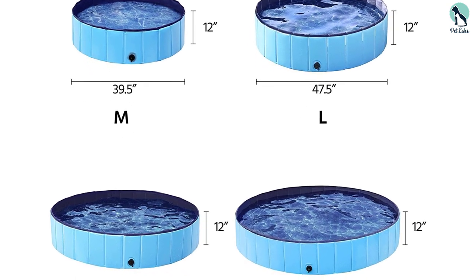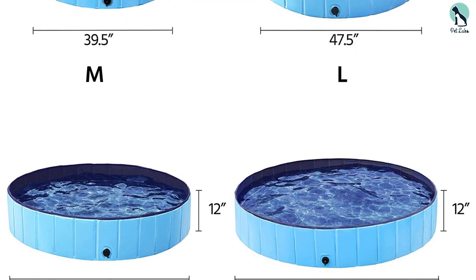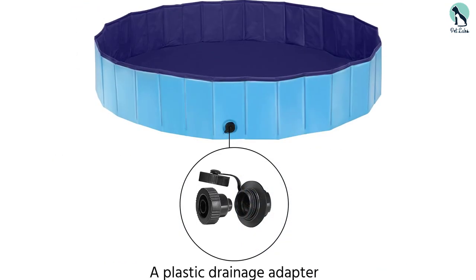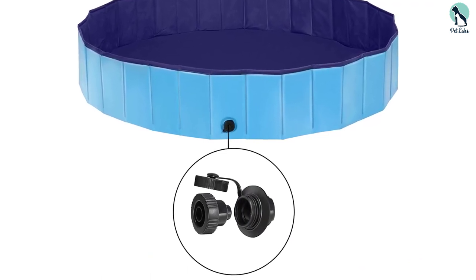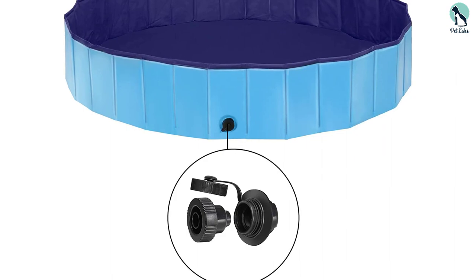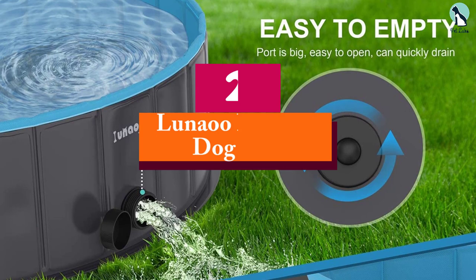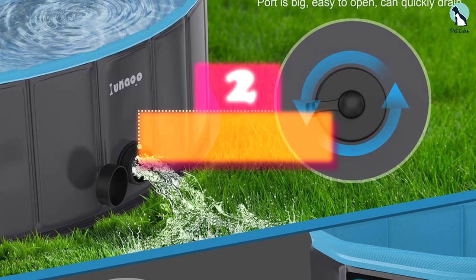Sizing recommendations are based on the size of your dog, and an included water level suggestion ensures your pool stays structurally sound. The majority of negative reviews for this pool come from people who have dogs that like to chew everything, so if your dog is a chewer this wouldn't be the pick for you, but otherwise it seems to hold up well.